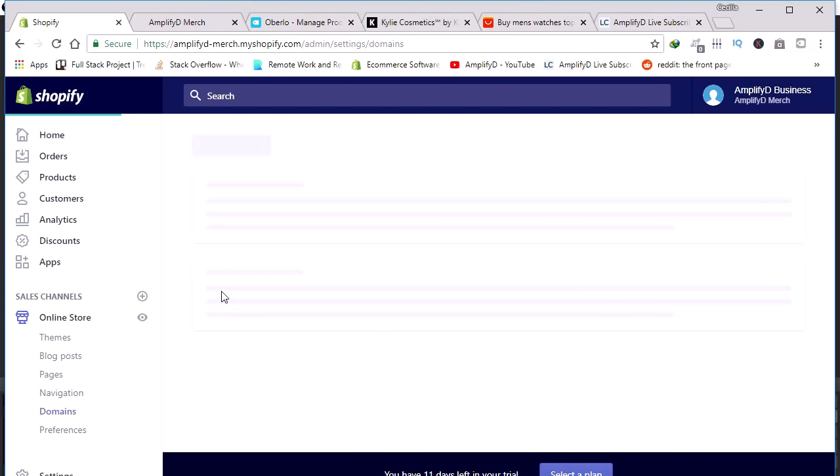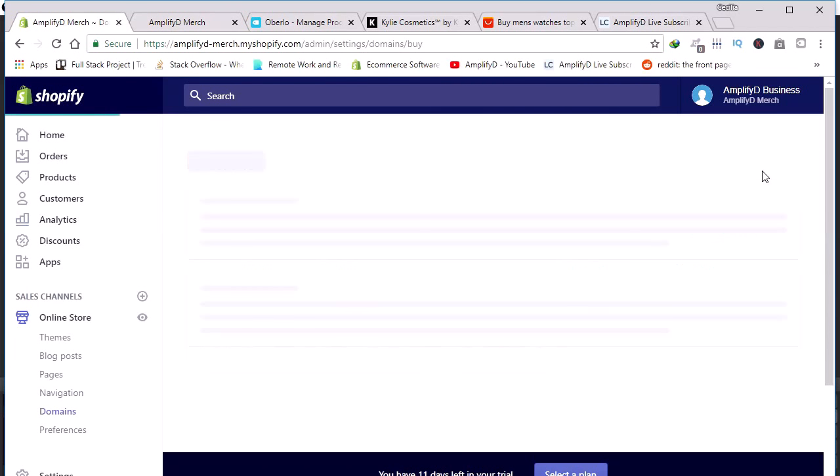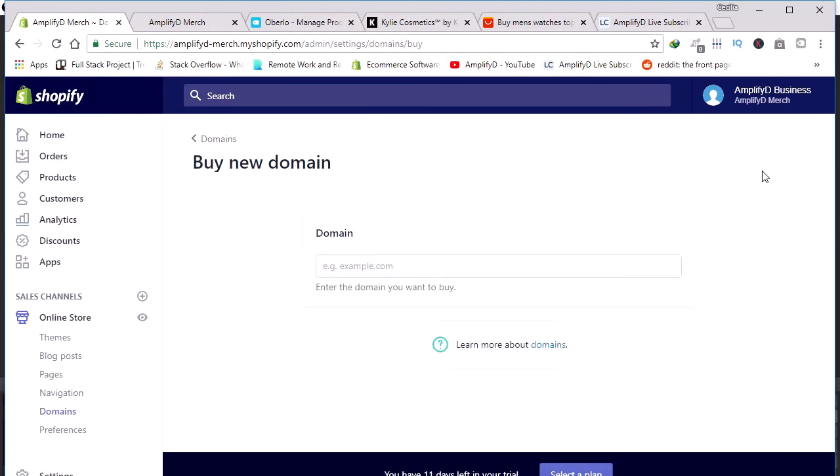For a branded domain, when you click on add domain, you'll see that my domain name is amplifiedmatch.myshopify.com, so this is not branded. All I'll need to do is buy a domain, and if you have bought a domain from GoDaddy or Namecheap, you can always incorporate it here. So you just try out whichever domain is available, and these domains go for around $14, and I think that's a good amount. So lastly, let's look at our store.